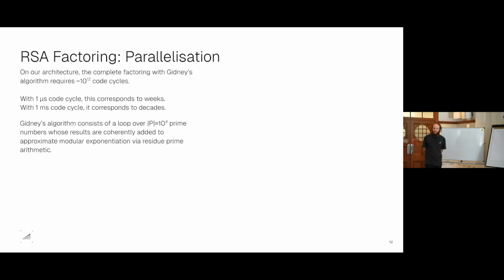Yeah, Andrew? I just wanted to ask about your term code cycle. I had the impression that the 1 microsecond case is for a single physical-level operation, but is that not the case? So for a 1 microsecond code cycle, the microsecond is a round of syndrome extraction. So it's not the physical operations. That is potentially some handful of CNOTs, and we're looking at weight 6 checks in this code. I didn't mention that, right?